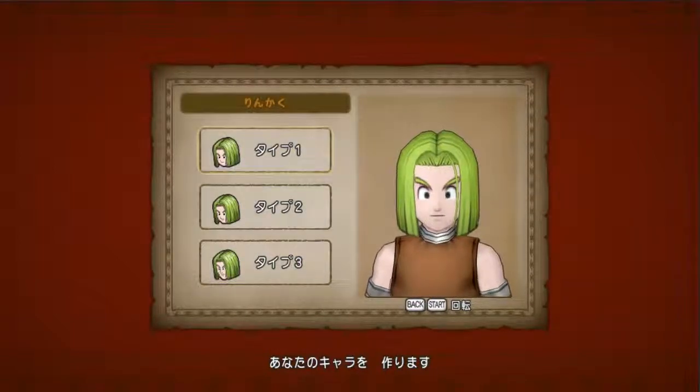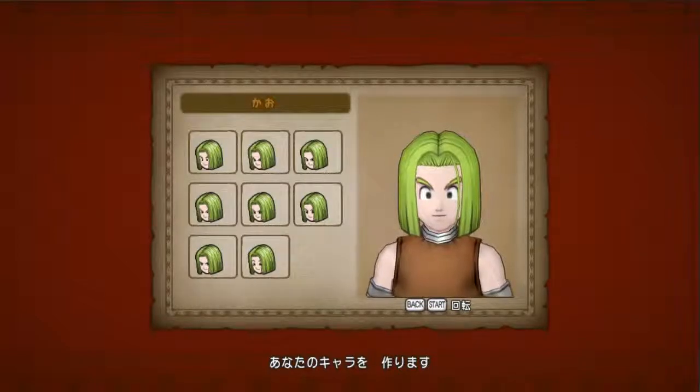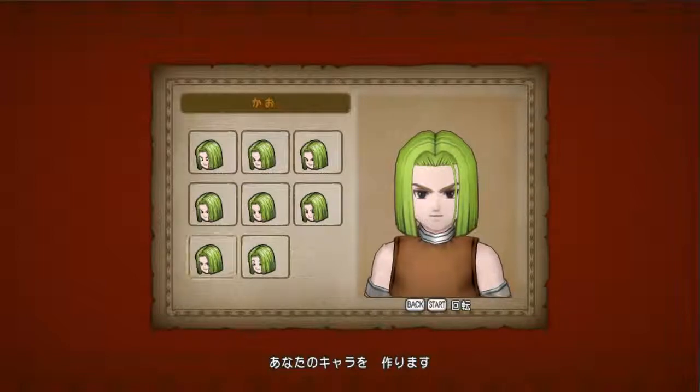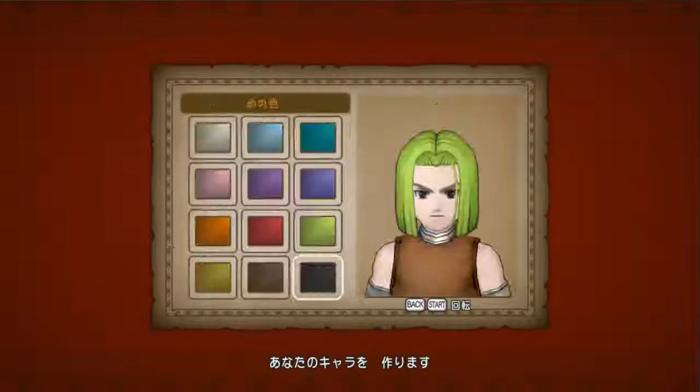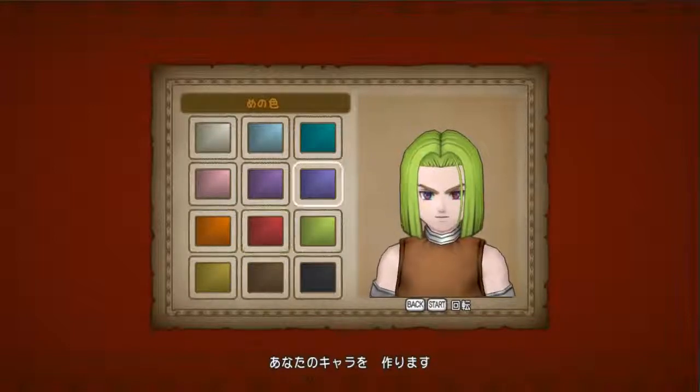And these other faces look terrible. Default. Kao means face, but these are eye configurations. Should I be evil? Kinda like, yeah, that one. And eye color. Should I match the hair? Should probably match the hair. Let's match the hair.